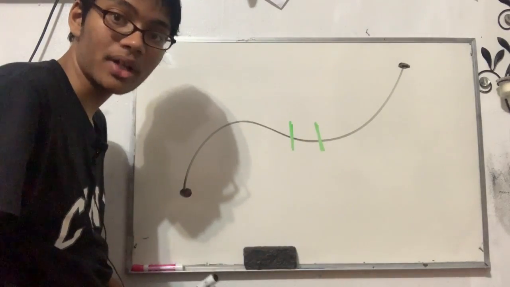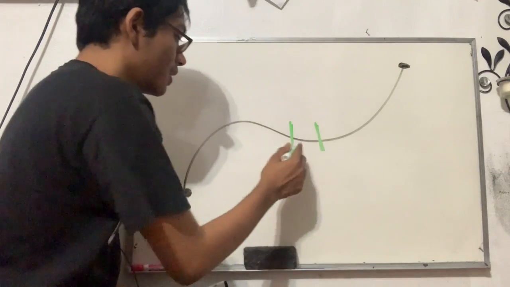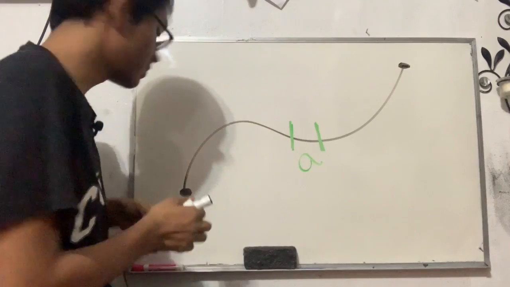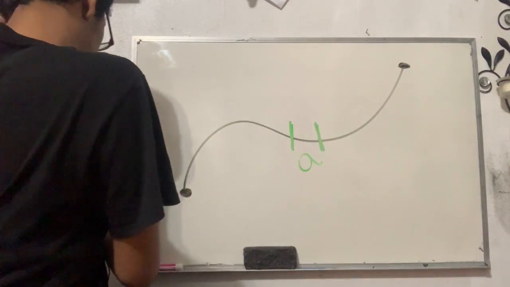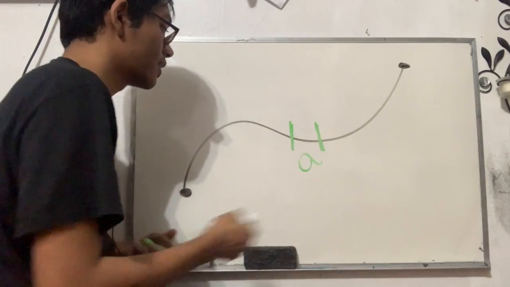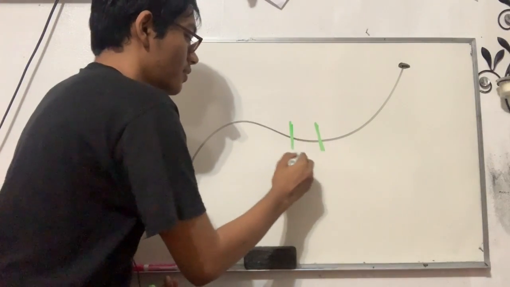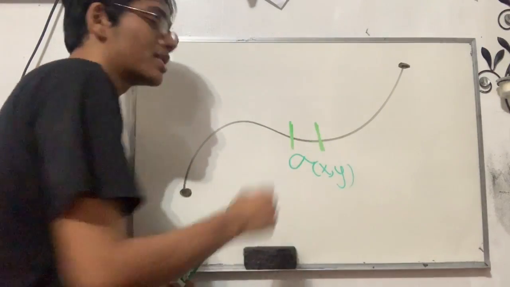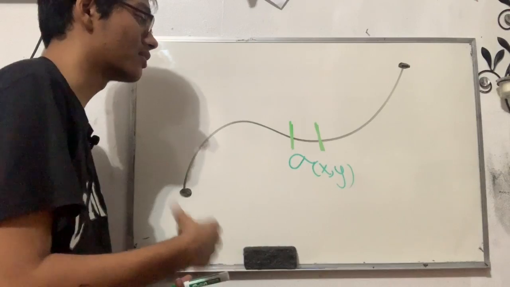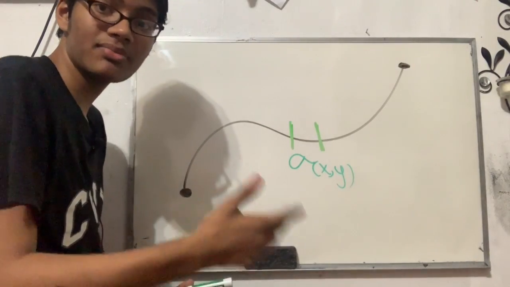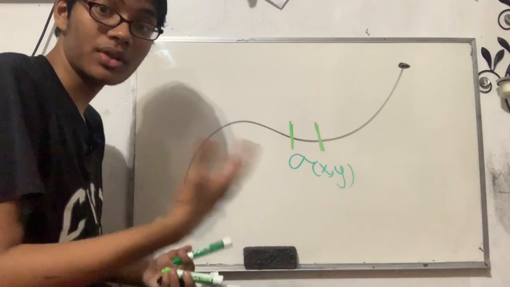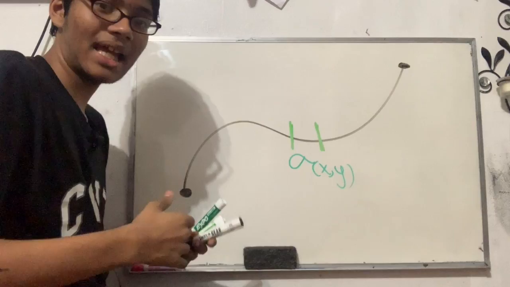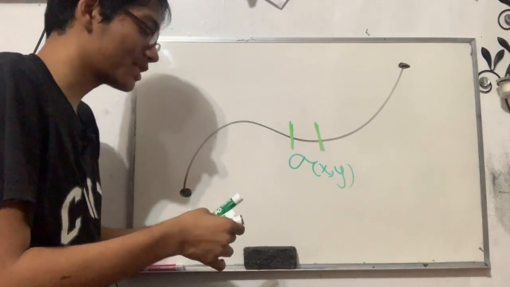The density of my wire at this exact location, okay, and let's call that function lowercase sigma. That function lowercase sigma is going to be a function of my position x comma y. So it's going to tell me at this particular point you have this much mass density, at this particular point you have this much mass density, at this particular point you have that much mass density, and if I add all of these up, I'm going to get the total mass of my wire.